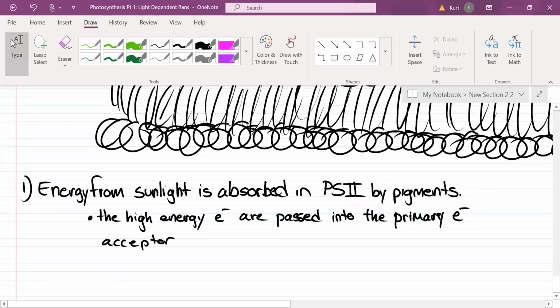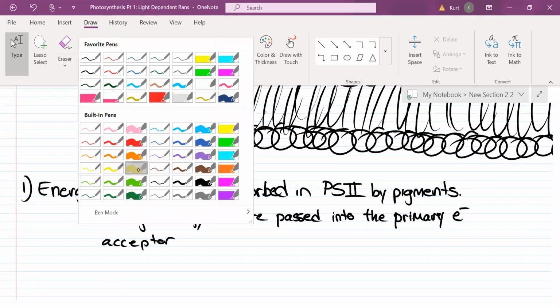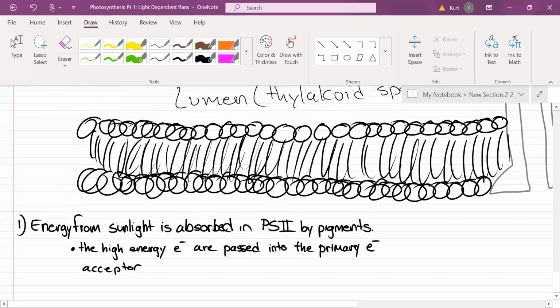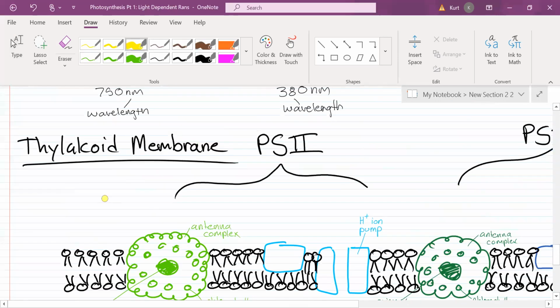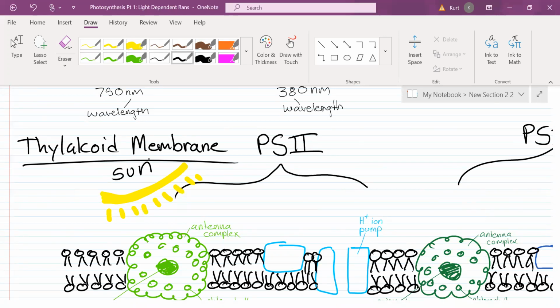All right, so we're going to draw two electrons, but before I even draw the two electrons, there's one more component of all of this that we have yet to draw, and it is the sun. So we're just going to draw a big old sun right here. The sun has been shining down on Earth since Earth was created 4.4 billion years ago. Fun fact, when the asteroid that wiped out most of the dinosaurs hit 65 million years ago, what killed off most life on Earth, not all of it, if it killed everything, we wouldn't be here, is that the asteroid caused a big cloud of dust from the Earth's surface to get into the atmosphere, and it lasted for 2 years. With that layer of dust in the atmosphere that blocked out the sun, a lot of plant life died.